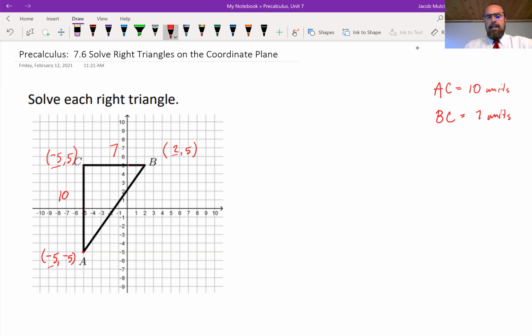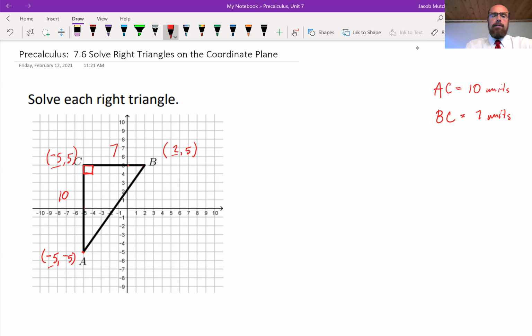To find the length of side AB, though, defies my strategy of counting because it's not perfectly vertical, not perfectly horizontal. It's at an angle. So there's no way for me to very easily count the units on side AB. But because I am in a right triangle, I know that I could use the Pythagorean theorem. Now, I do need to identify where the 90 degrees is. And I can see real clearly it's this angle C. So that's falling into line with the way that we would label our diagram. The 90 is always at C in a right triangle.